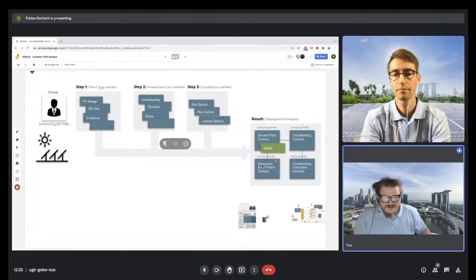So in a standard cloud server architecture, there will always be an administrator who has the admin rights, and he can change things inside the database. But in this case, this is not possible.